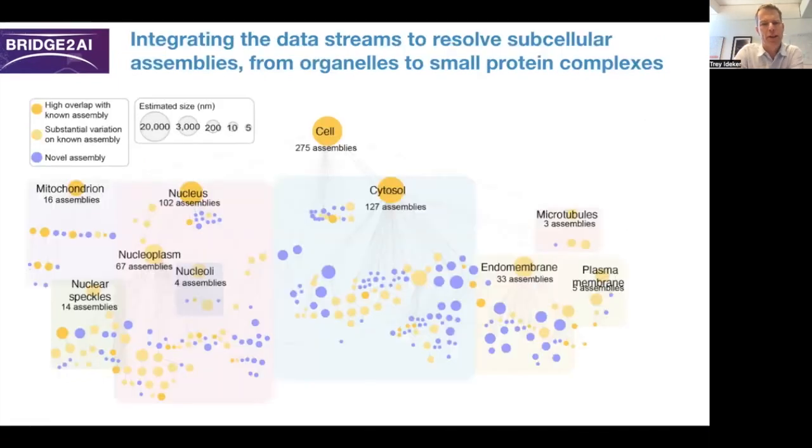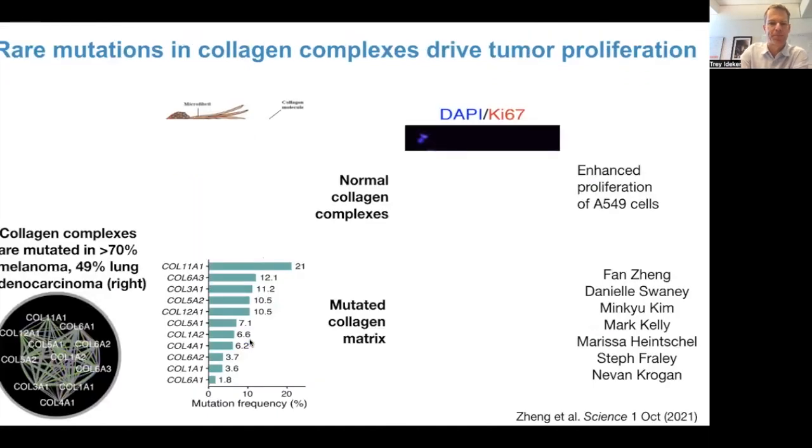But that's, of course, just one protein. And we here in the CM4AI are rolling through these technologies over large numbers of proteins to survey human cell biology. Here is an example of what such a map is starting to look like. This is a hierarchy of protein subcellular components, or cellular components, we can identify or resolve in those integrated data streams. Overall, we can see 275 discrete assemblies of proteins, which factor into a resolution of organelles at the top level, and then within each of those organelles, smaller and smaller protein systems represented by each of these circles as we move down in the hierarchy.